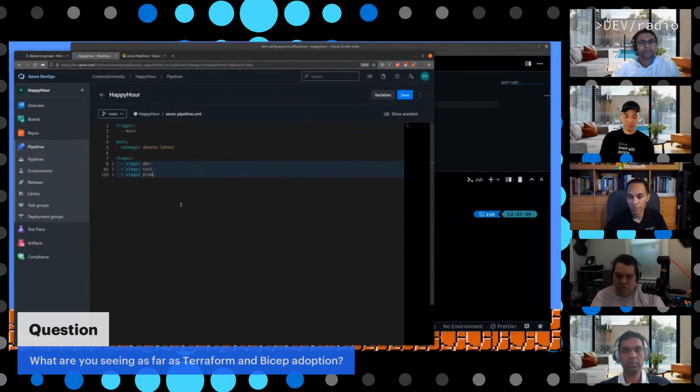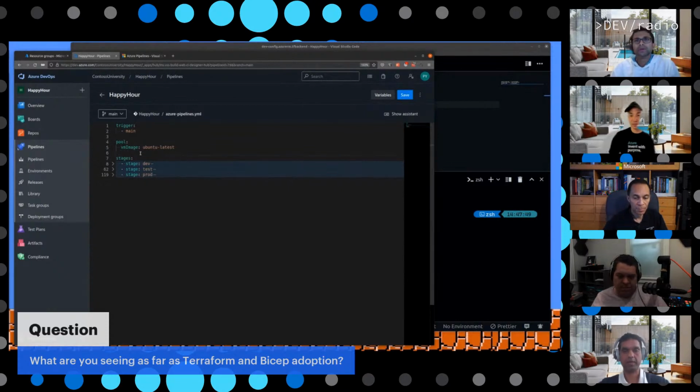Yeah, I agree with that. Especially if you're an all-Azure shop, it just makes sense to stick with Bicep. Because Bicep stays very close. In fact, I think it's very much in alignment with the entire REST API. So as soon as the service comes on, you can write it in Bicep. Not entirely the case with Terraform.